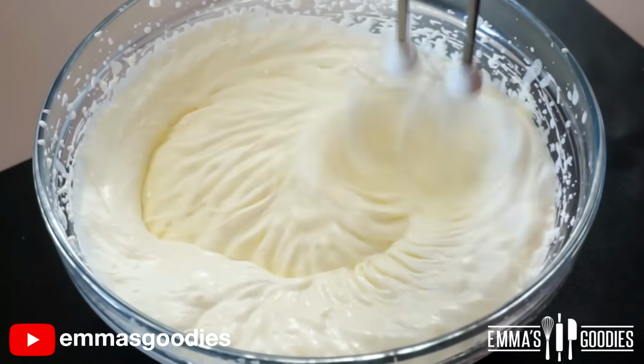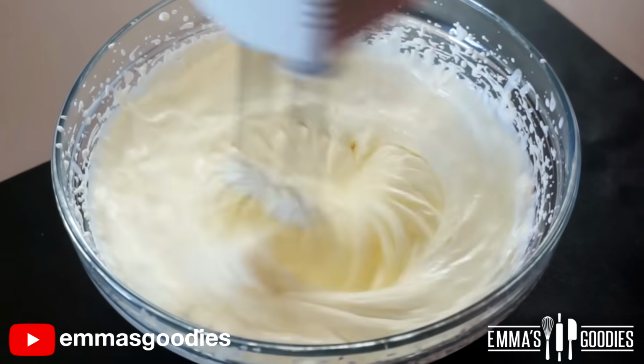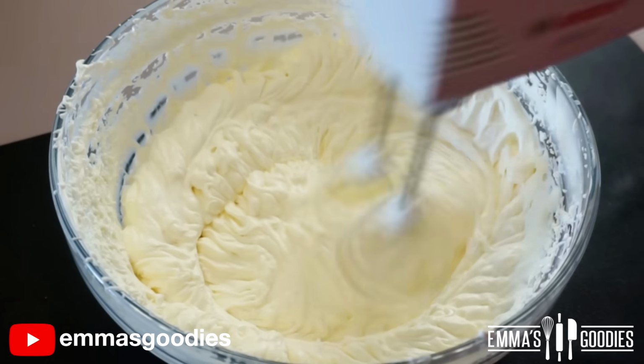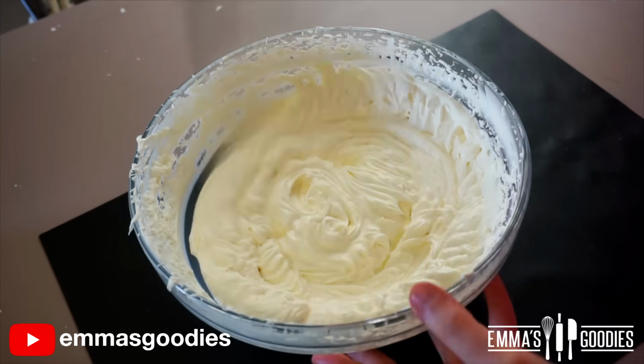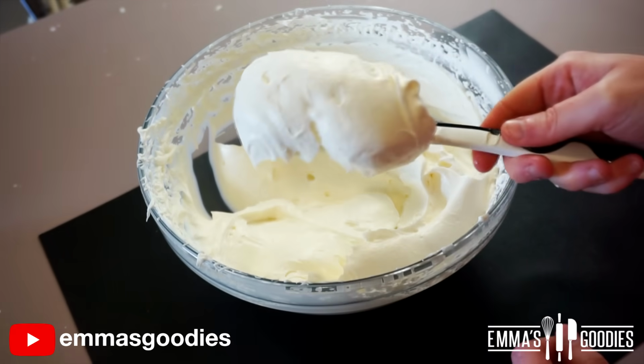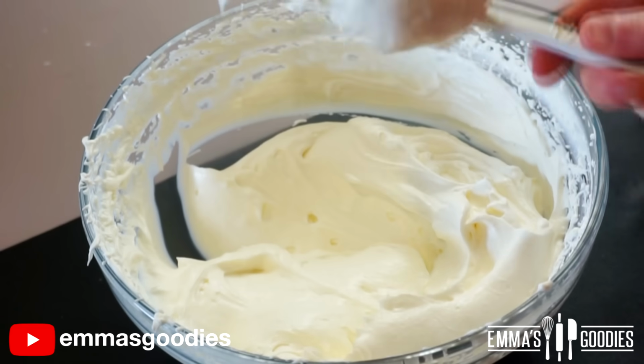Now, once you add the sweetened condensed milk, as you're mixing this, you'll notice this mixture will kind of loosen up and become softer. So what you wanna do is continue to mix this until stiff peaks form again. I like to do the spatula test, meaning if you put some ice cream on the spatula and you move it, your ice cream base should stay put.